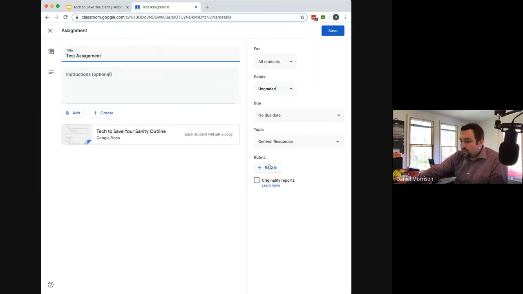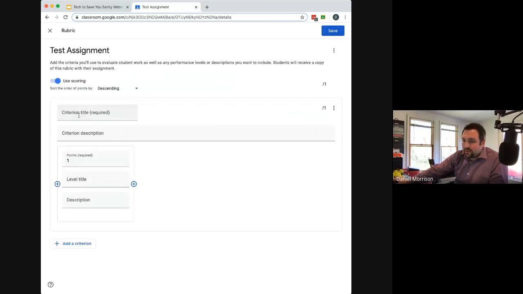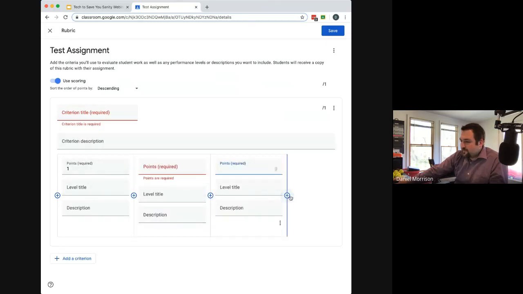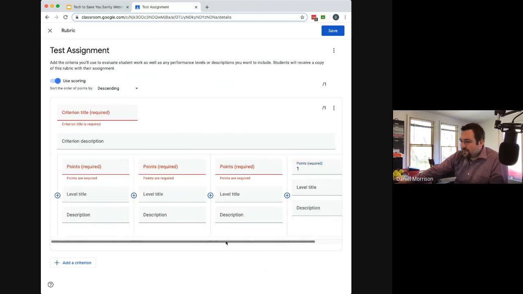So here with the rubric, you can either reuse an old rubric. If you have a spreadsheet rubric, you can import that, or I can just create a rubric here. And it's going to have your criterion title, your description, and then you can add different levels of points for each one. So these are your 4 levels here.